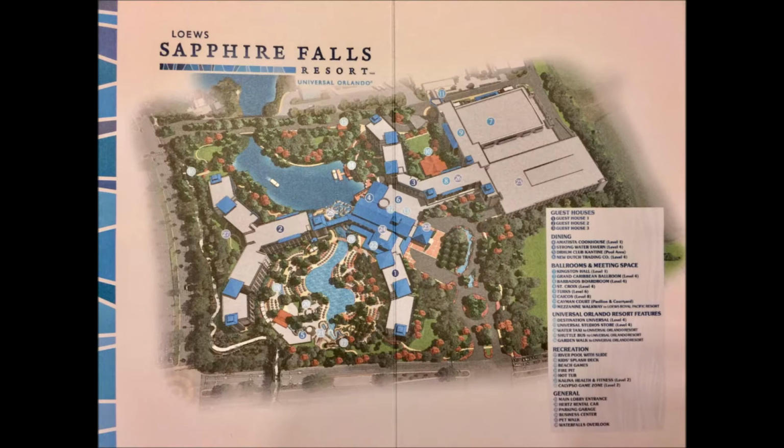Oh, and don't let me forget the Amatista Cookhouse. That is their sit-down restaurant on property, and the hours for it are: breakfast, which is a buffet, from 7 a.m. to 11 a.m., lunch from 11:30 a.m. to 2:30 p.m., and dinner from 5 p.m. to 11 p.m. You can book online reservations at OpenTable. I think that's at opentable.com. We found that the restaurant was not very busy. So if you're not going during a very busy time, then you may not have to worry about reservations. If you just want to make reservations, just so you're sure, then go ahead and do that.